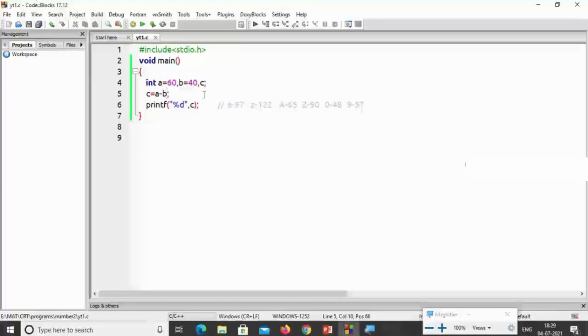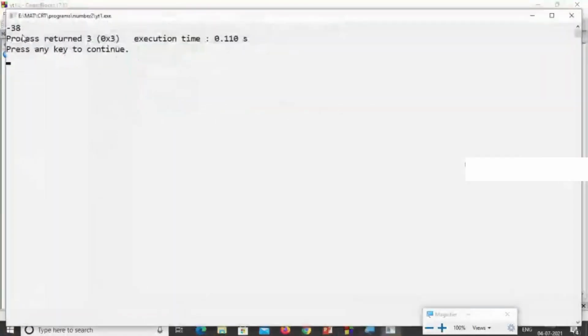Now can I keep b in single quotes? Let me see what happens with b in single quotes. So which has to be 60 minus the b value, which is 98, right? ASCII value 98. So 60 minus 98, you can see the output, which is minus 38. So this is also correct.